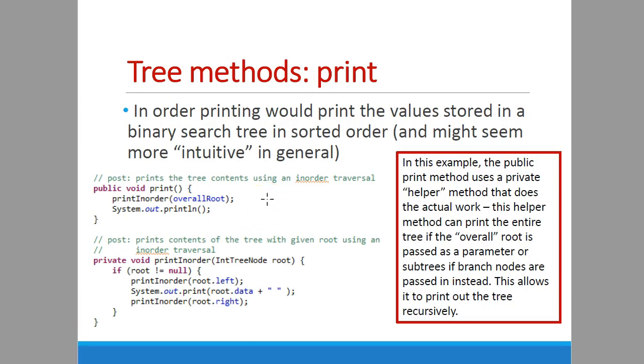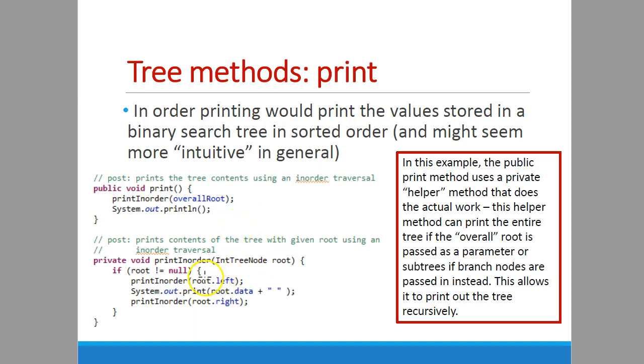So we want to be able to print out the tree. So here's some code to be able to print out the tree. And as we talked about, you've got this overall root. In this case, you assume that overall root is a class variable because it's not passed in as a parameter. So we take the overall root and then we call a helper routine which takes a root. We need this helper routine because as we recursively call, we need something that's going to actually take a node, an entry node. So we always have to have helpers in these kinds of functions.